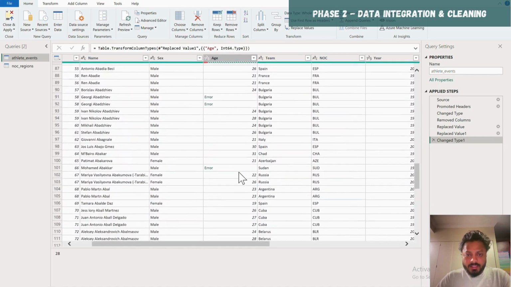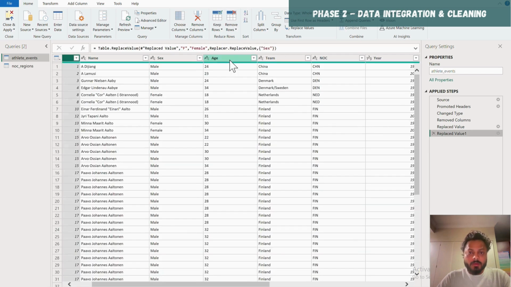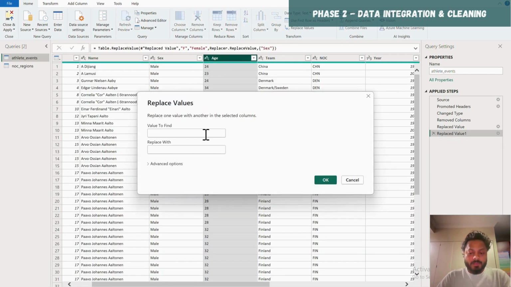So if I scroll down and see, there is an error. So this is showing any, right? So there are few records where there is no age and it is showing me any. So before changing the data type, what I can do is replace values, replace any with, let's say, 0, or 0 doesn't make sense, so currently we can replace with blank, or generally what we can do is replace by the mean of the age, so that it doesn't make a lot of difference, because the blanks are not very much. These are like 15 or 20 out of 200k records, so it won't make any sense. So currently I'm just replacing with the mean, that is 25.